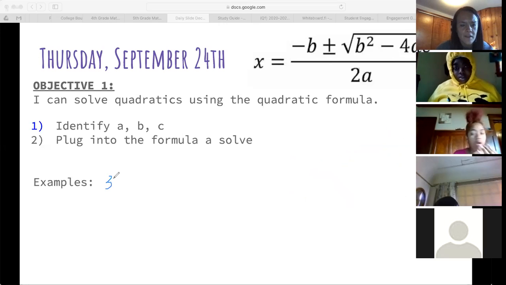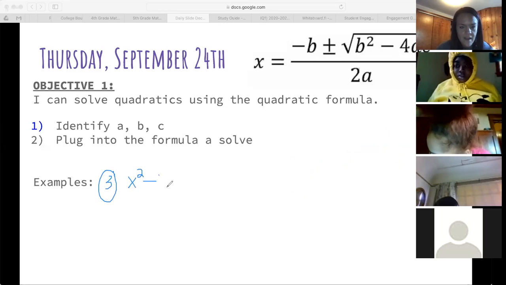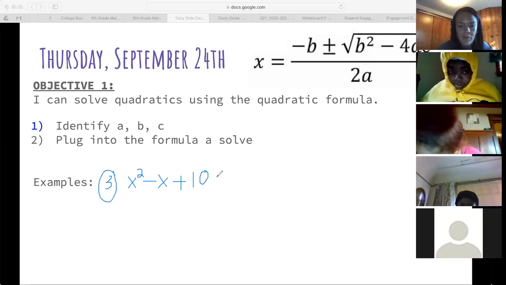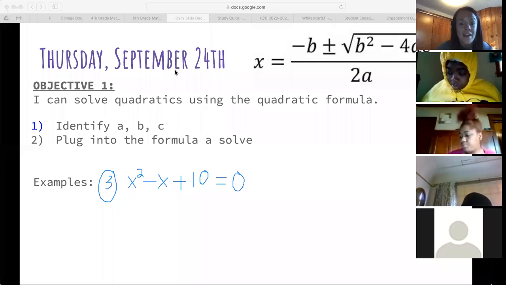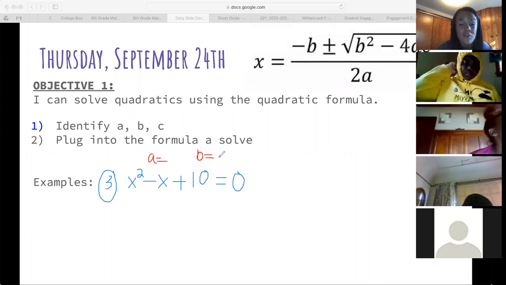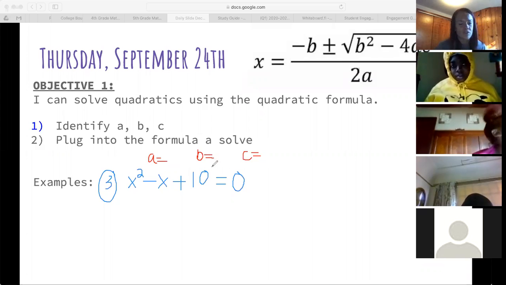All right, third example is what's going to happen and what is a no solution going to look like? So x squared minus x minus or plus 10. You can't tell just by looking at the problem what it's going to be. You can only tell once you do the square root. So that's kind of the key. Once you have the square root, which is why I tell you to do that first, then you can tell what kind of solution it's going to be. If you remember back in the day, which I'm not going to make you remember, it was called the discriminant, if that sounds familiar. The discriminant told you how many solutions you had.